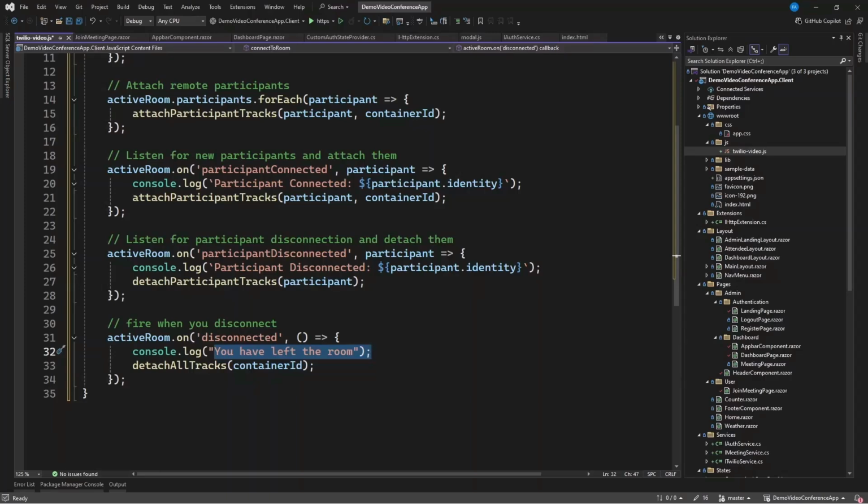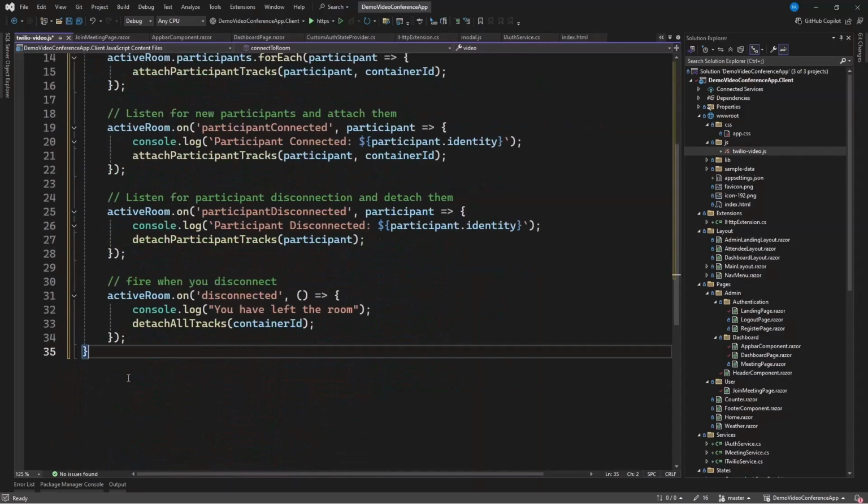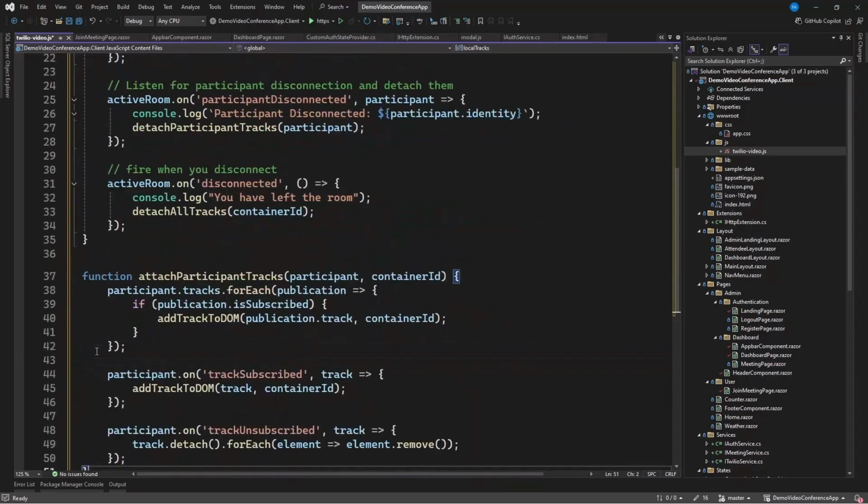Okay. Now the function to attach a participant is what you're going to look out for. So let's create this function to attach a participant. Now all these are happening in the connect to room. After that, we have this method, attach participant track, which takes in these parameters, participant and a container ID. We're going to loop through that, and I'll add that to the DOM. The DOM is going to be the element that we created, the ID. So we specify the track over here, and because we're using forEach, it's going to attach all with the ID as well. Okay.